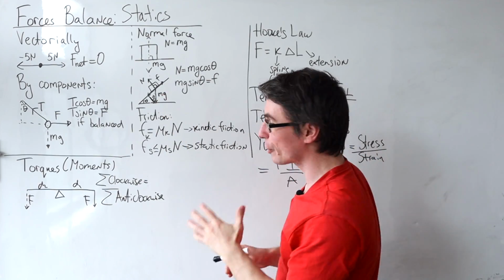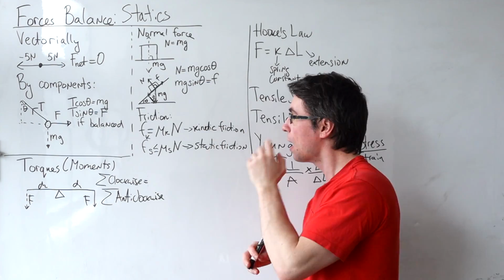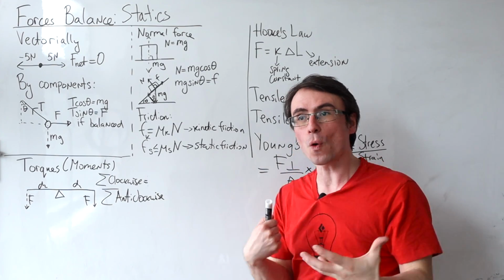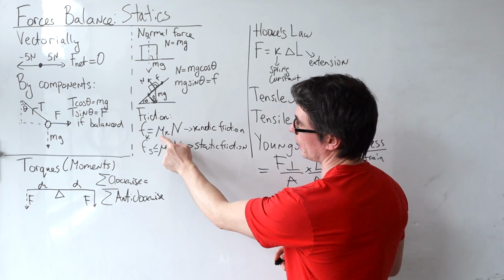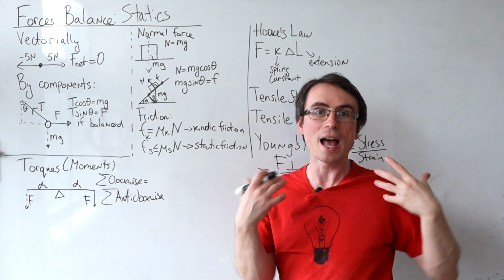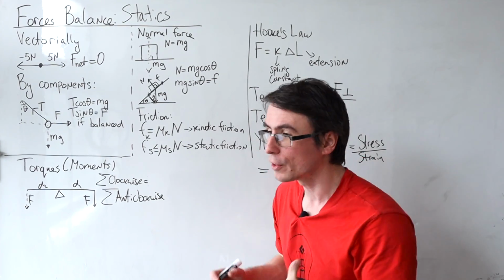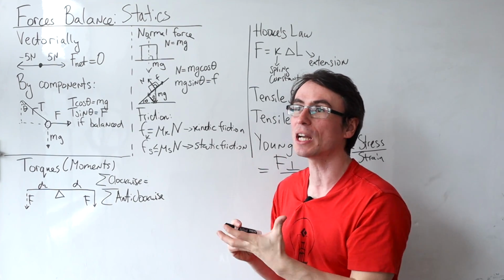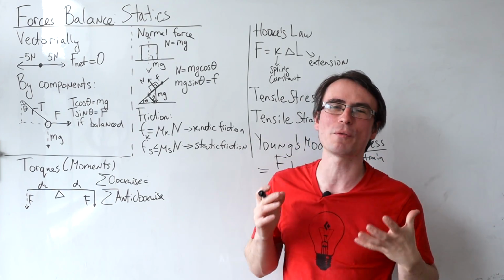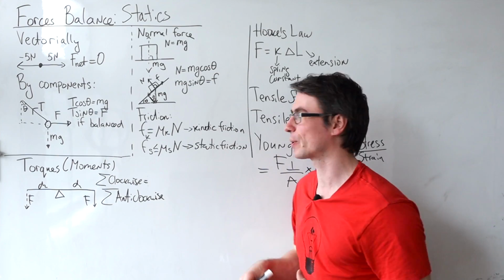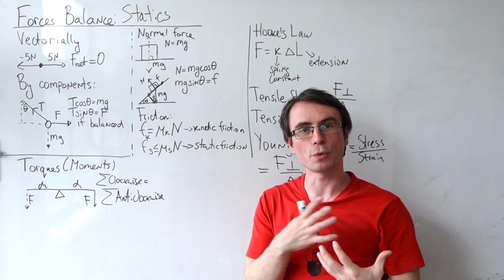If this thing is on the slope and it's not moving, then we're going to need a frictional force. We can have kinetic friction, which is the force that appears once something starts to get moving, and this is given by the coefficient of friction multiplied by the normal force. We can also have static friction. If we start to push something which is not initially moving, there's a certain minimal force required to overcome the static friction, and that can also be calculated. Usually experiments show that this is proportional to the normal reaction force.